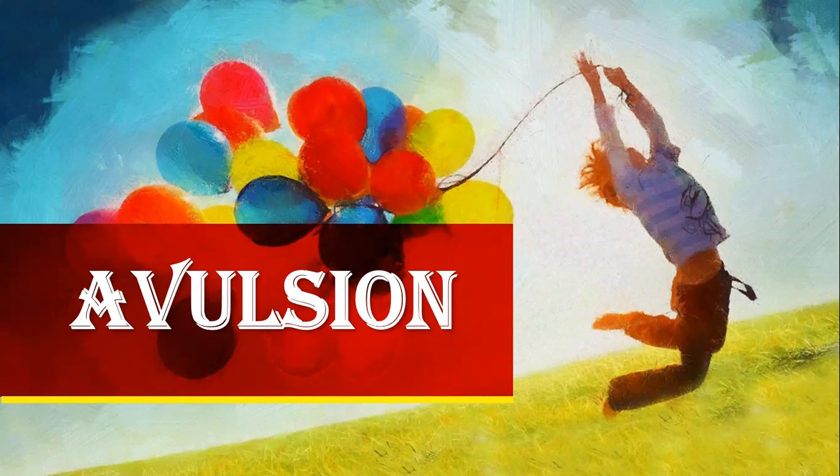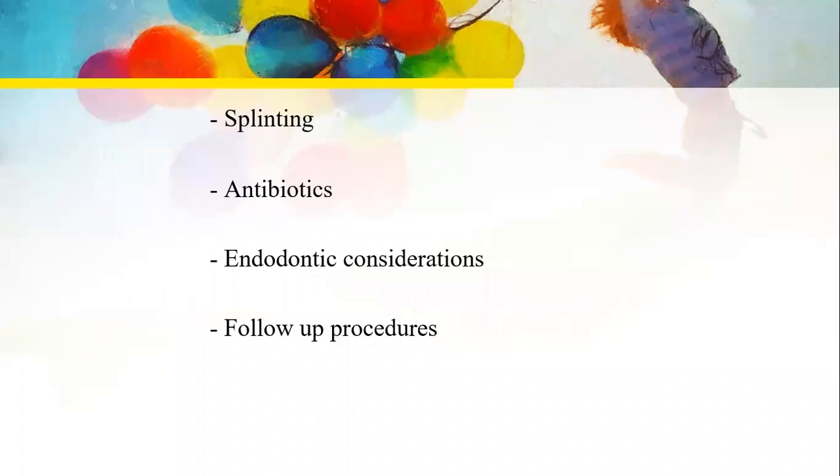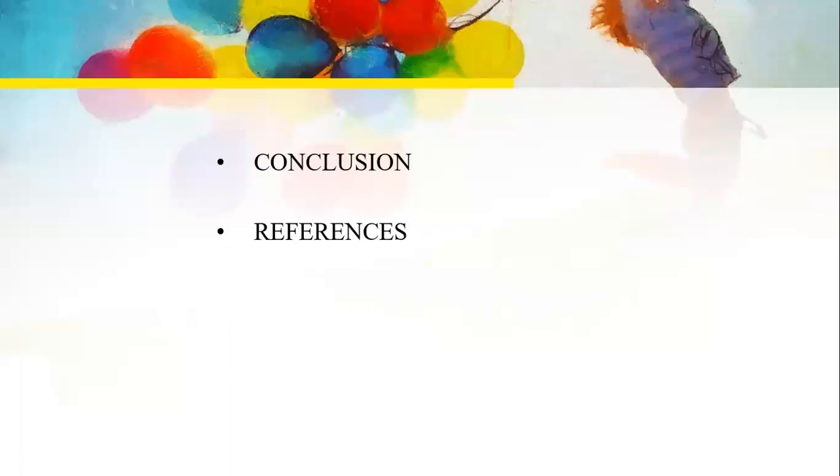Today's topic is avulsion. I'll be giving a brief introduction to avulsion, the consequences of avulsion, and the management of avulsion, including the management protocol we should follow at the site of injury. There will also be a brief description of storage medium, replantation, guidelines in management, splinting, antibiotics, endodontic considerations and follow-up procedures.